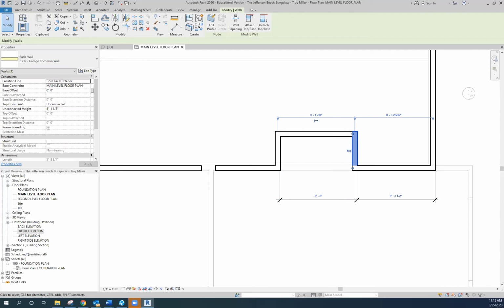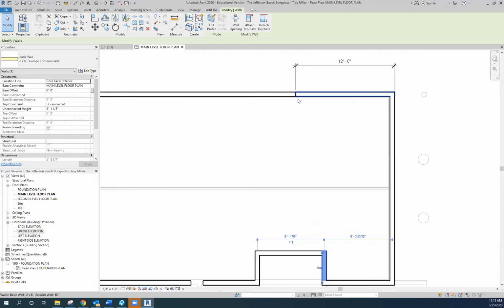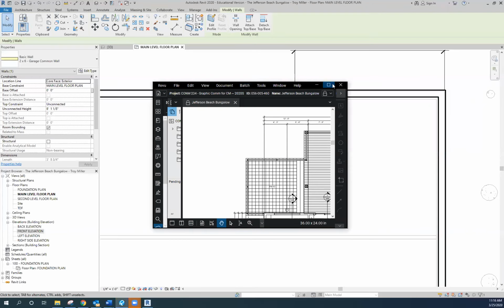It doesn't appear I have a dimension to where this location is. However, what I do know is from when we worked this before, the face of this wall is at the location. Nope, I take that back. Let me bring this back over here.